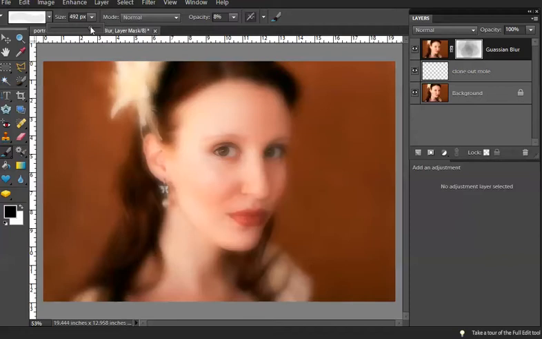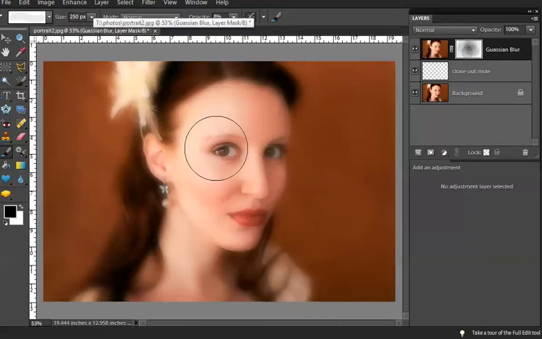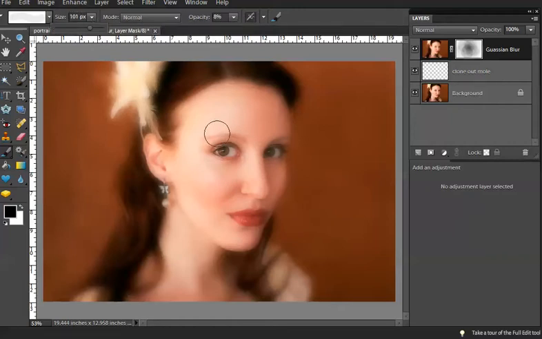Each time I'm making the brush size smaller and smaller, like so, and eventually you're really just going to get the eye.